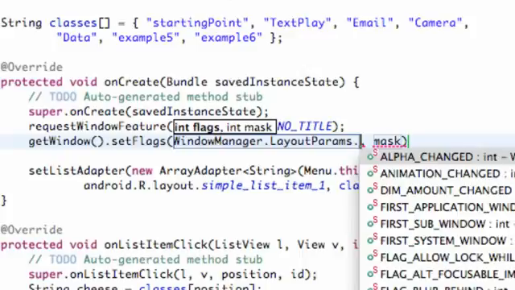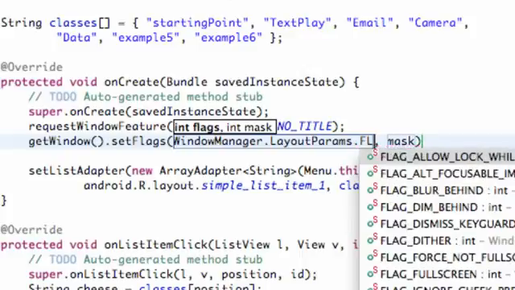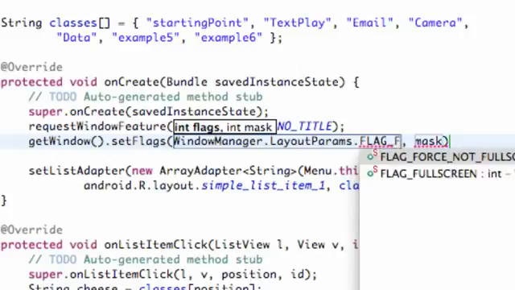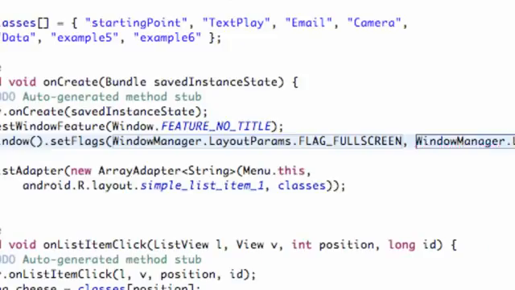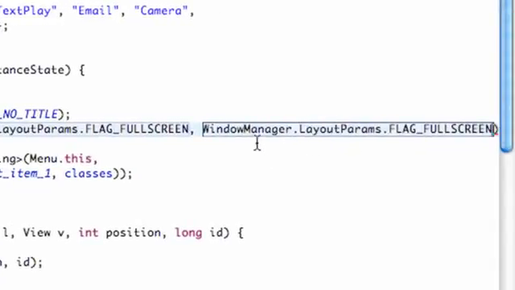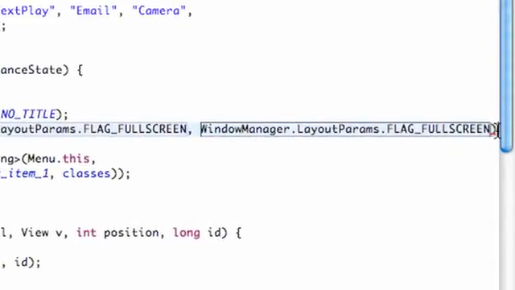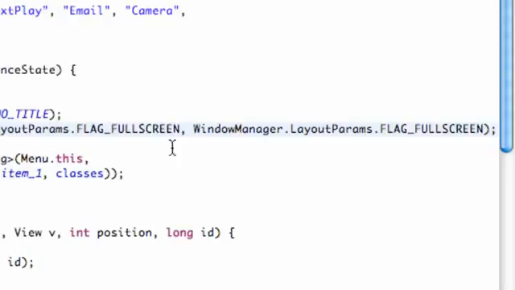Then we hit dot and FLAG_FULLSCREEN. This is going to be the same for the mask as well, so we're just going to copy and paste right here, and then end our statement with a semicolon.